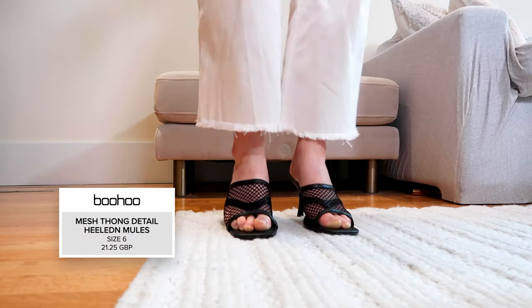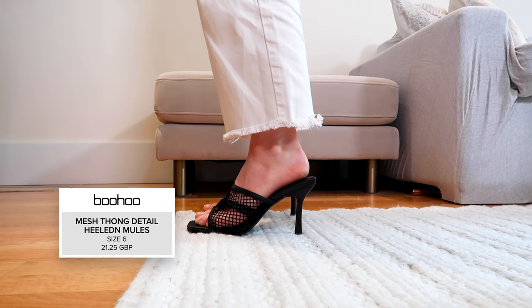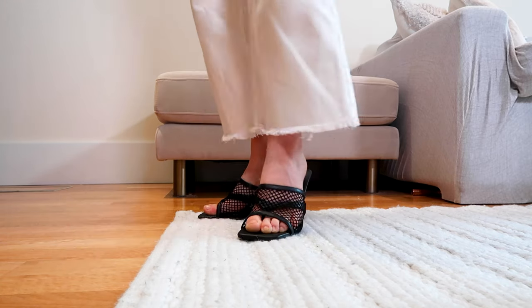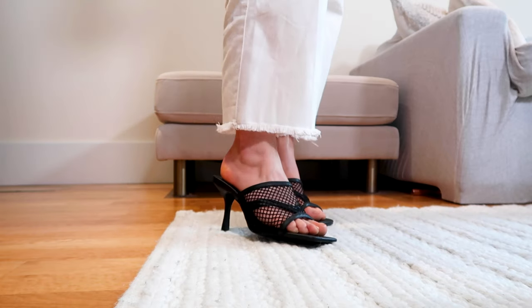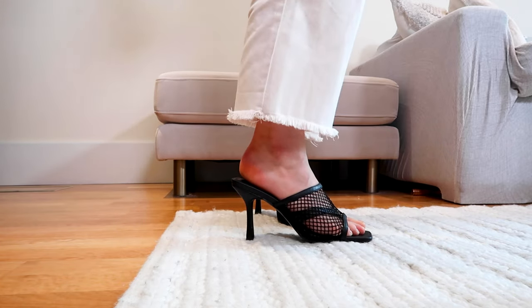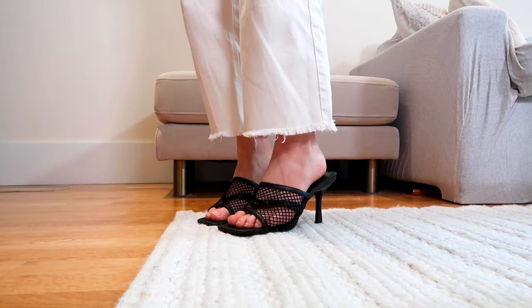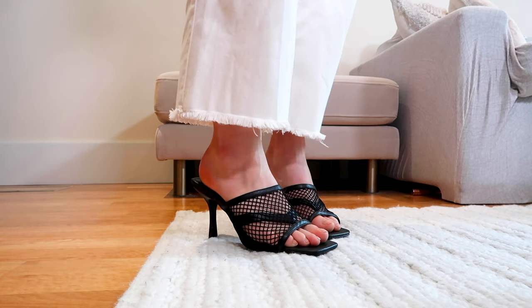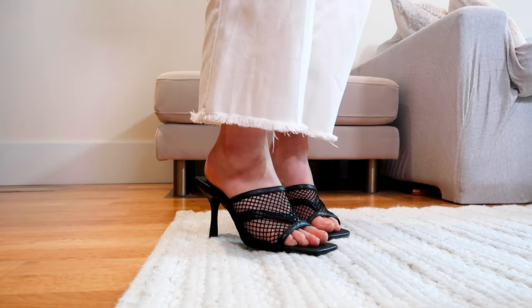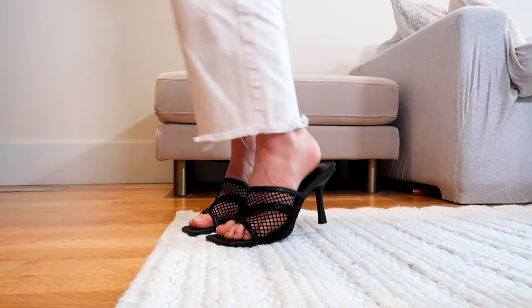Okay, these are literally a million times more comfortable than the blue ones. These are really comfy. I'm actually very surprised. I don't know how I feel about the look of them. I feel like this is something that maybe you guys can let me know. I don't know if they're fashiony enough. Maybe it's because I've just not had something like these. But yeah, please do let me know your thoughts. I might just keep them purely for the absolute comfort because these feel lovely.